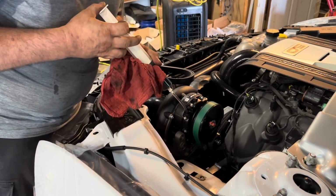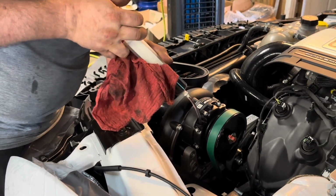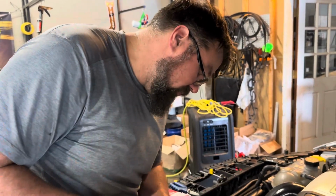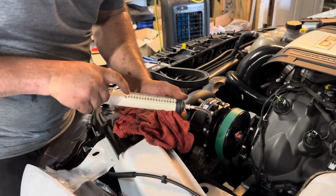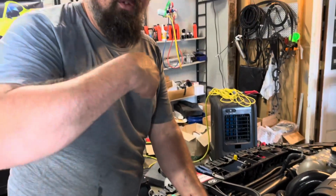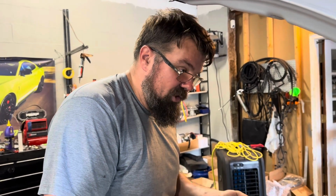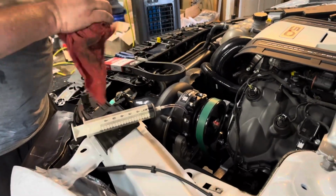All right, so Chris is putting in the Synchromax inside of the blower. Takes what, 3 ounces, Chris? Initial fill up is a hair over 3 ounces. If you look here, 3 ounces is like 89 cc's. I normally do like 92, 93 cc's because on the initial fill up, all the bearings are going to fill up everything. So that normally gives a little extra oil to fill everything up. Then we start it up, we let it warm up, we shut it down, let it cool off, check the fluid level. And as long as it's where we like it on the dipstick, she's good to go.